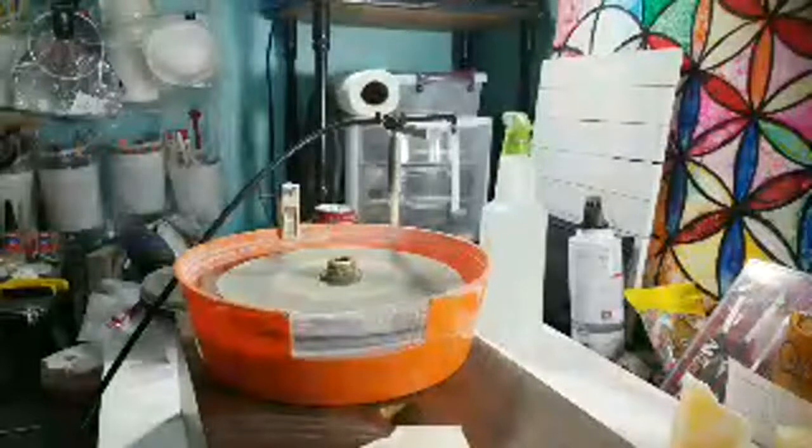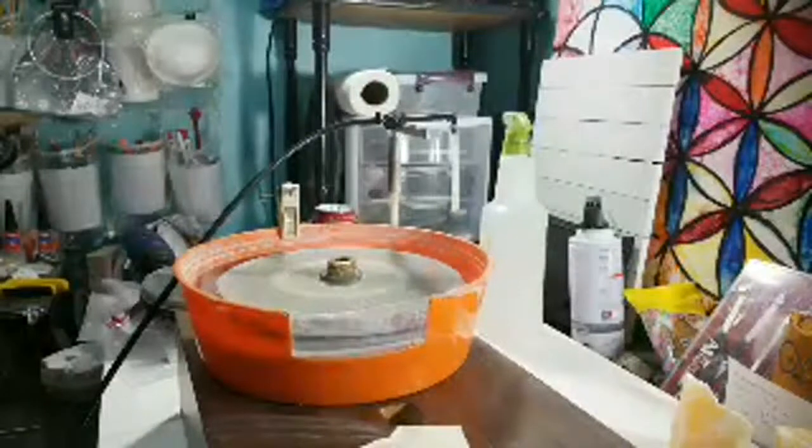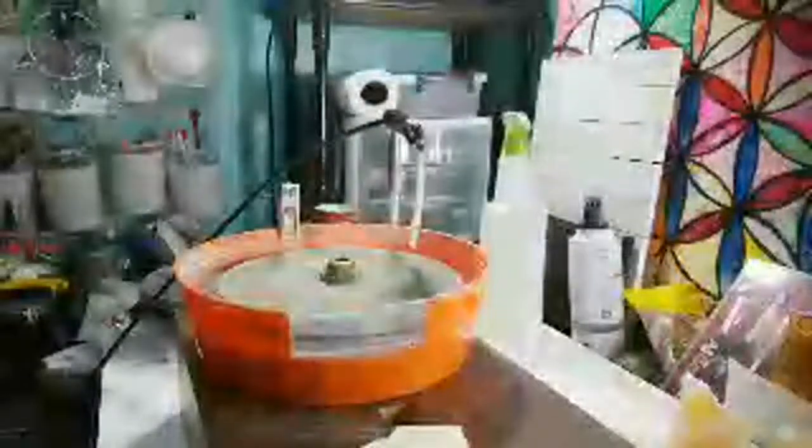This is so nice in my shop now. I actually can work on all kinds of things just sitting in one spot, which is helpful to me because I can't really move around too much anymore. So what I'm going to do, a heavy duty sprayer that I just need to pump the water to come up the long hose.